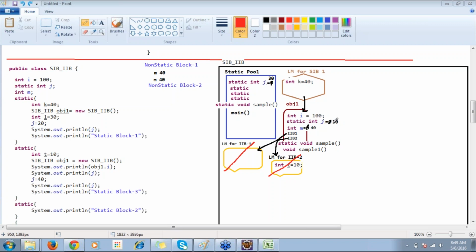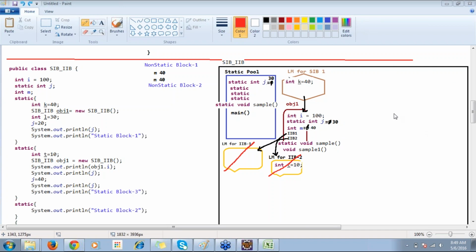The original level is, whenever I'm going to give j, it comes to this object, via the object it goes to the static pool and gets the value. But if I have it here itself, you guys will be getting confused and will not be understanding the concept properly. So that's why I'm making it like this. Okay, I get it. Clear now? Yes, thank you.